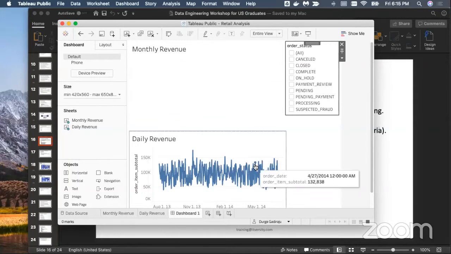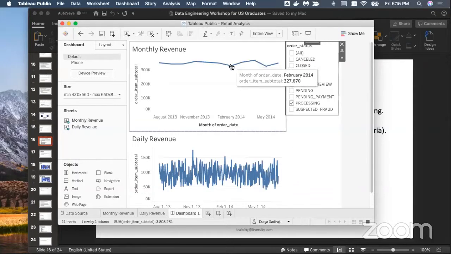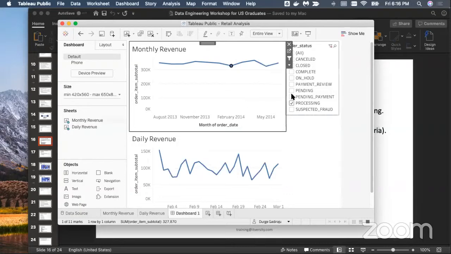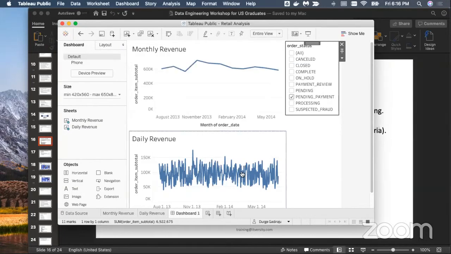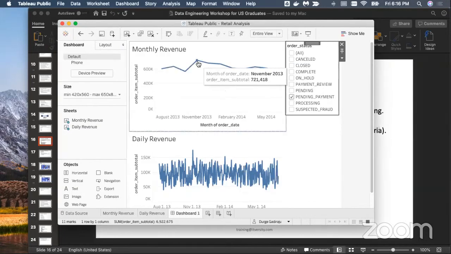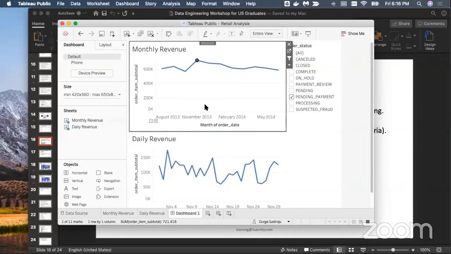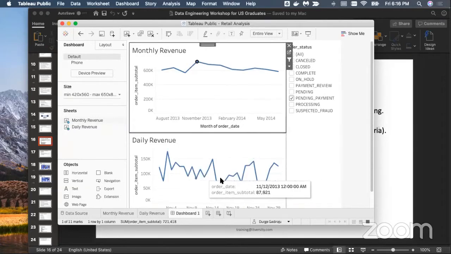So this one is not reflecting automatically when I... yeah, now it is. Once I select, it is not refreshing for some reason, but once I click on a particular month, okay, this is actually based on complete and closed, I guess. This is not based on the filter criteria that is being selected here. I have to link this so that it only determines the revenue for pending payment in this case. I think this is the total revenue I'm getting.